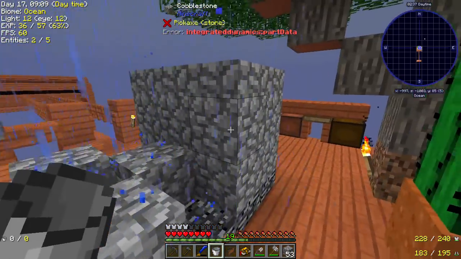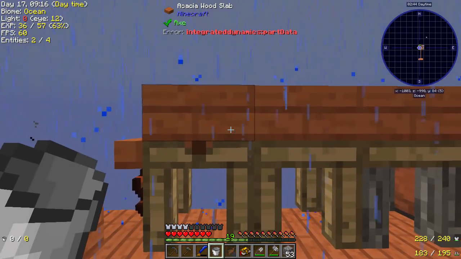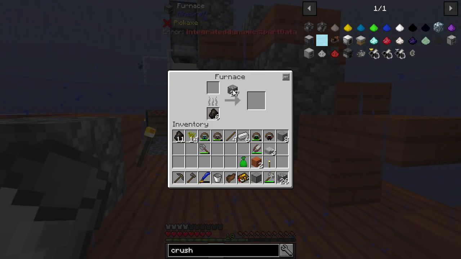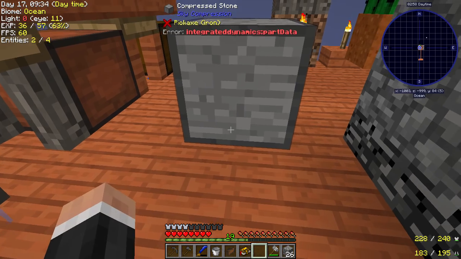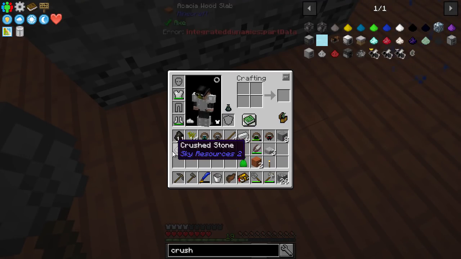So, crush stone. Let's have a look at this. Where is my... Oh, I've got it on me. So, let's do a bit of this. Oh, I can only make one of those, but fine. Let's dump some of this in here. And then that will get us some more stone. So we put that there. Get the old compressed rock smasher thing. Ooh! So crushed stone.